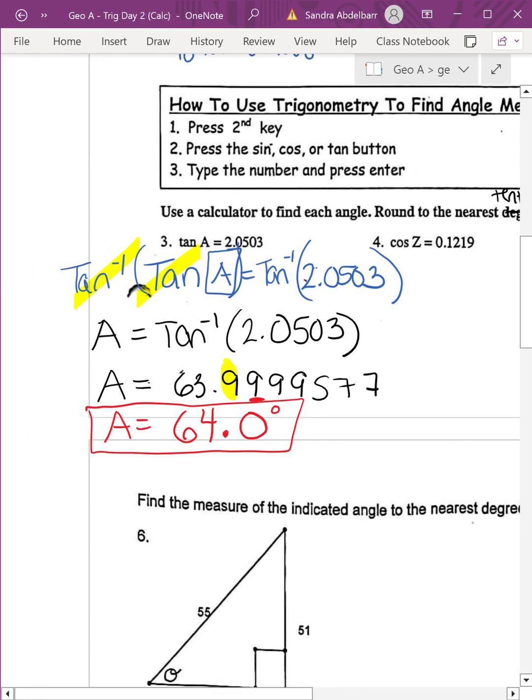When you do something and it's inverse, that's what the -1 means, inverse. For example, if we're doing the multiplicative inverse, everything has its inverse. The multiplicative inverse of 5 is 1 over 5, because the 5's cancel out. So when you have the inverse of something, it's the thing that makes it cancel out.